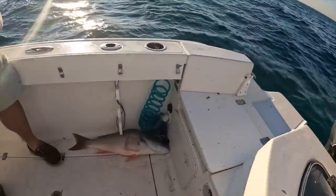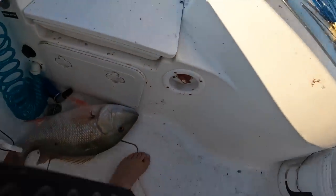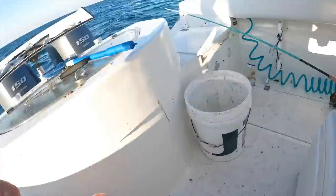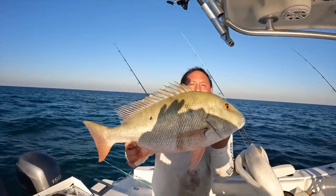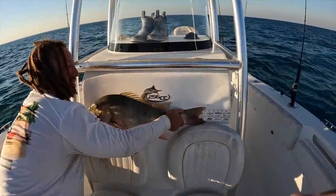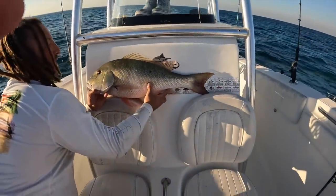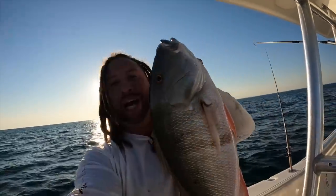You heard that drag screaming? Grab him. Look at that mutton. Oh, yeah, that's 30 inches there. Yeah, that's a big one. 30 inch. Whoa. Look, guys, just so you see, this is my foot. Look how big that mutton is. Hold this, Alexis. Hold this tray. Big old mutton! Look at that! 31 inches, guys. Zoom in to the tail. Look, get the whole fish. That's a big mutton, guys. Oh, yeah! 31 inch mutton, baby! Woo!